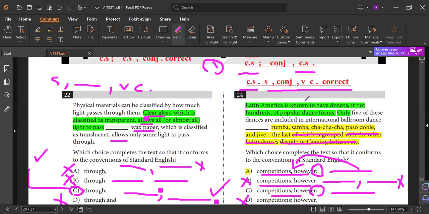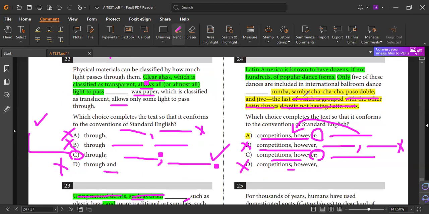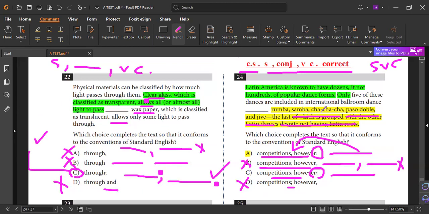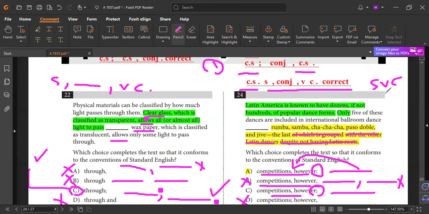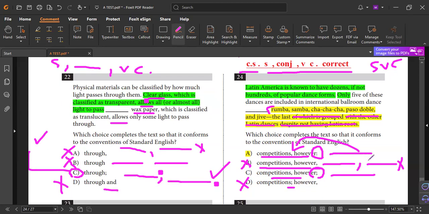Any sentence must have a subject, a verb, and a complete thought. Here we don't have a subject. And if we imagine all of these are subjects, okay, but where is the verb? That means this part is a fragment. No problem. We can use a fragment after the colon, but it must be an explanation of something mentioned before.